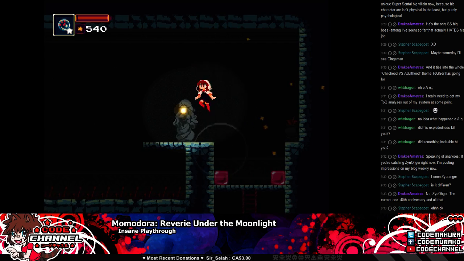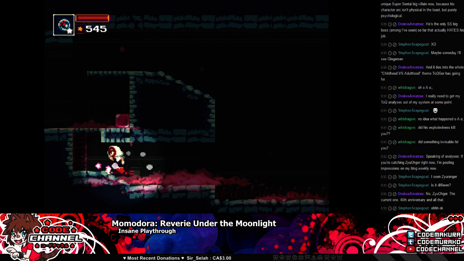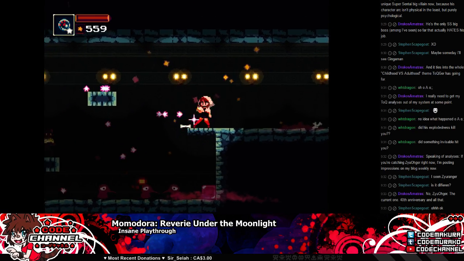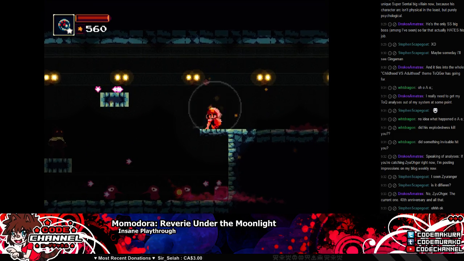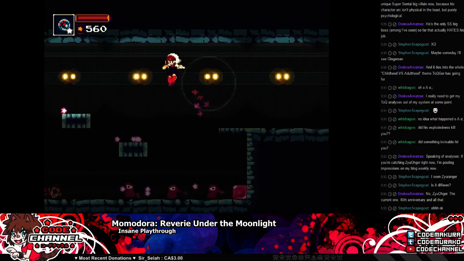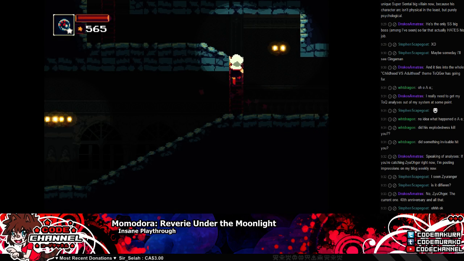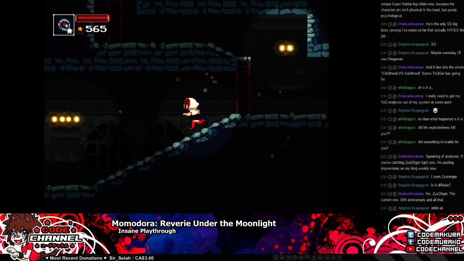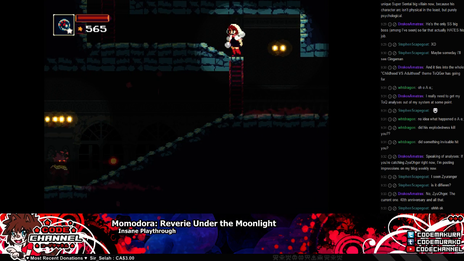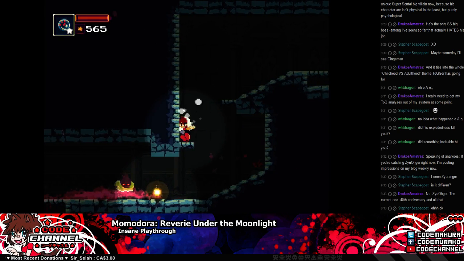We actually have enough health to take a hit. A hit for most things, I should say. Oh jeez, that would have been really bad. I don't think we had that much health. I should really go back and save. I really should, but keep going, just a little bit farther.